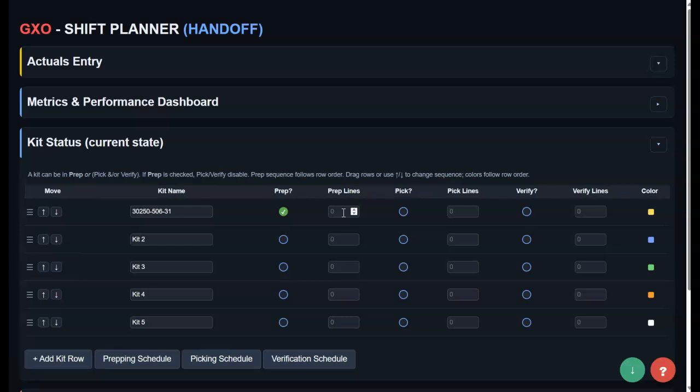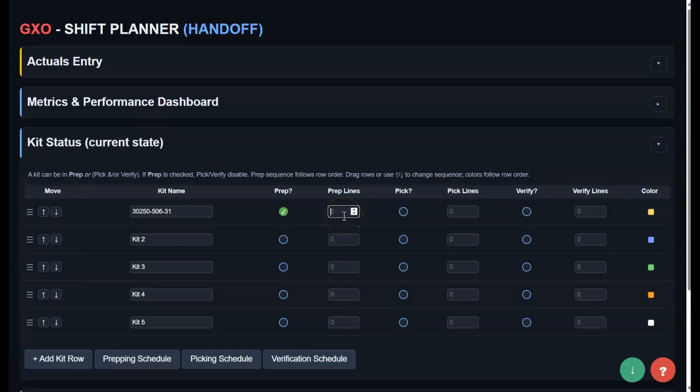So one thing I'm going to improve is obviously in prep, you can't pick it until it's 100% prepped, but a lot of times, say end of shift, we may have 50% of it prepped. So if I'm going to plan the next shift, then I don't need to plan on having to prep the entire kit. So if it's half prepped, I'm going to create a status where there can be basically what's ready and what's not, so that way it passes over to picking.